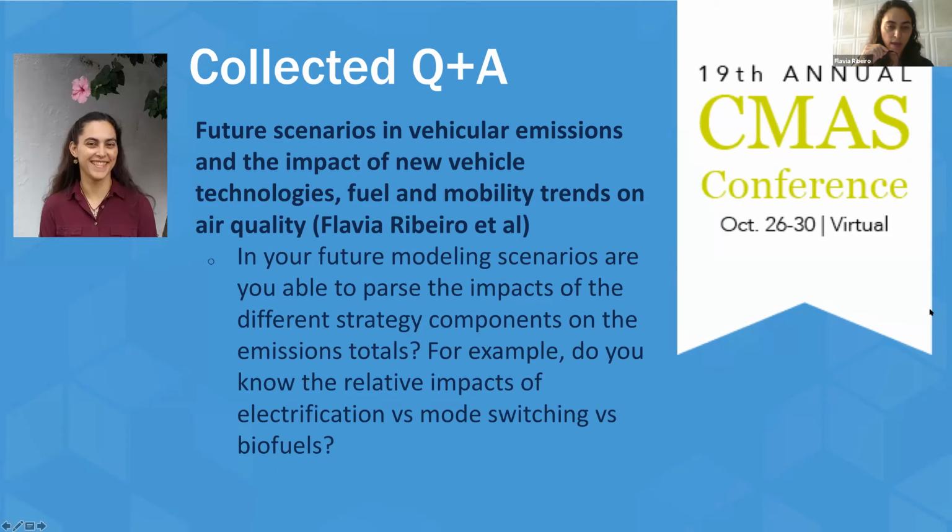For example, electrification and the use of ethanol in passenger cars help decrease CO, also help to decrease VOCs and anthropogenic heat, and also CO2 equivalent emissions. But some other pollutants have different behaviors. For example, particulate matter is more impacted by the renewal of the fleet than by any of the strategies that we used. So the renewal of the fleet, the actual program for controlling emissions, particularly for buses and trucks, is more efficient than any of the strategies that we tried. But well, we can try other strategies as well.